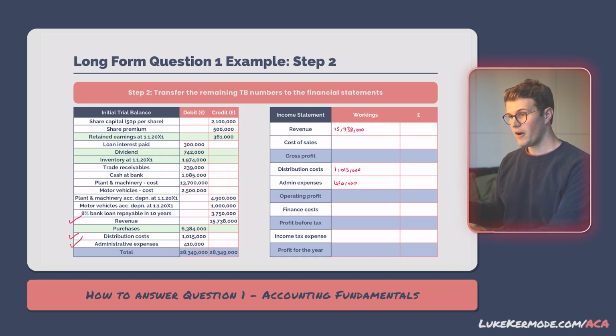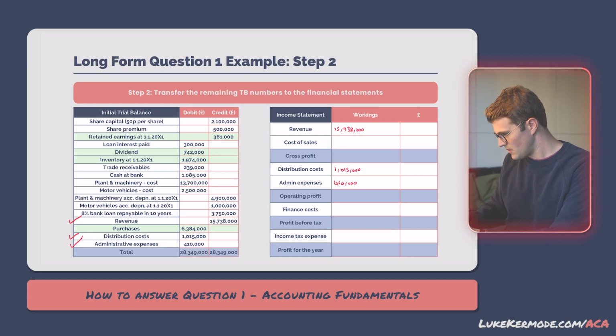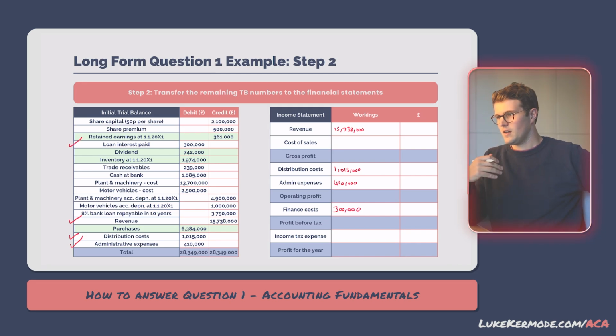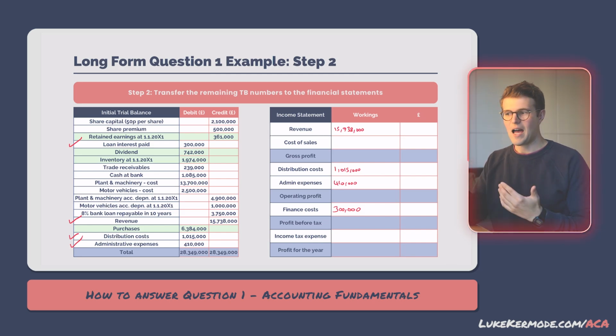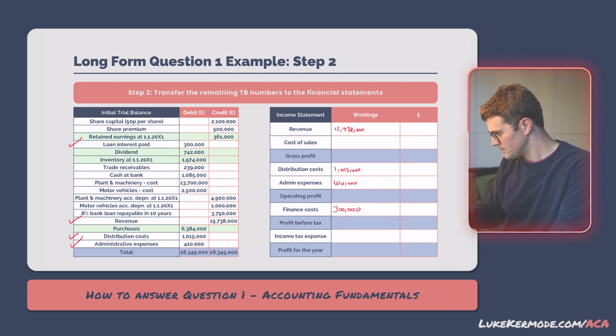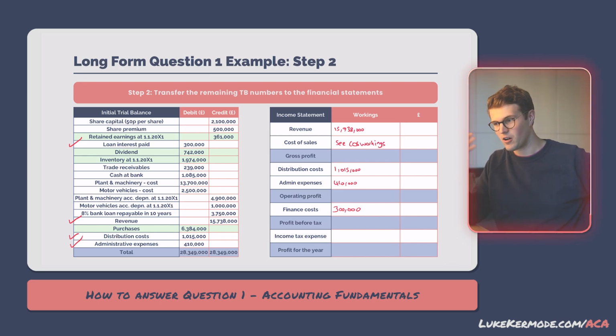Then we also have finance costs, which are made up of the loan interest, which is 300,000. Again, we transfer that across from the trial balance. So in terms of gaps that we have in our income statement, first, cost of sales, that's going to be blank because we're going to calculate cost of sales, or finalise our calculation for cost of sales, in a later step once we have our closing inventory. And income tax is also a gap as well, because that's going to be one of our 6 adjustments which we discussed earlier. So we'll leave that blank for the moment.